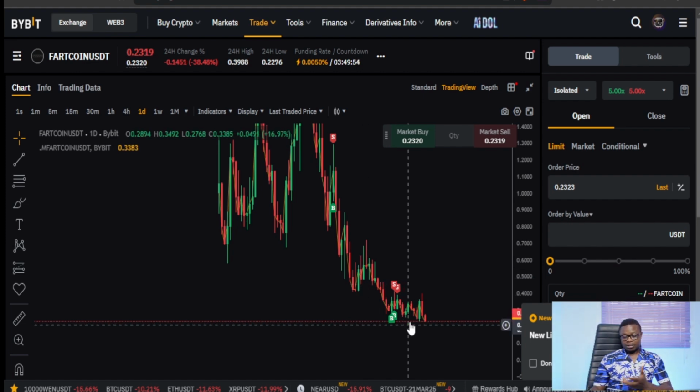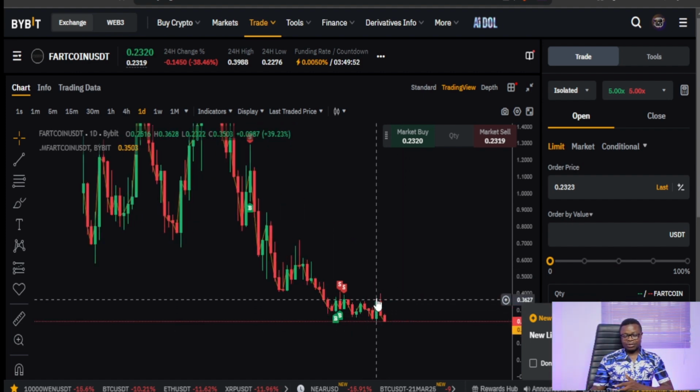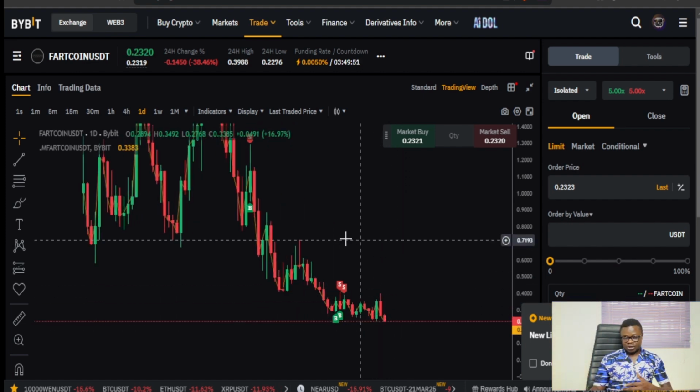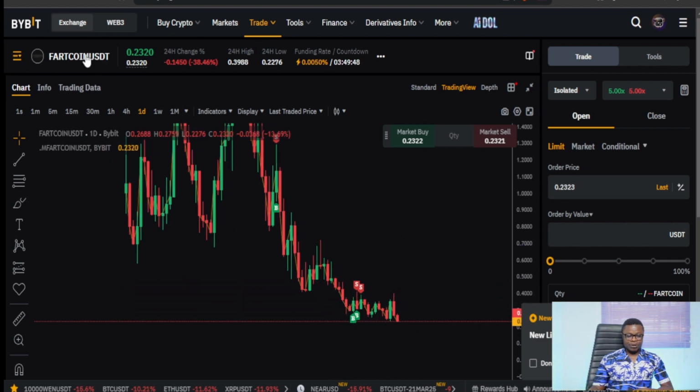Okay, but it will amaze you that yesterday with this candle right here, Bjst was actually among the top gainers, and now it is dumping like mad. All right, so what I'm simply saying is that you look at those tokens that are already on the top gainers, and you want to look at where is the possible resistance on the higher time frame where this token is likely to reject from, right? Once they reject from that level, you want to start looking for a sell.